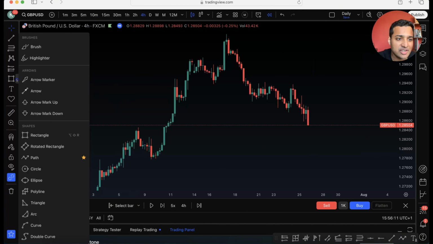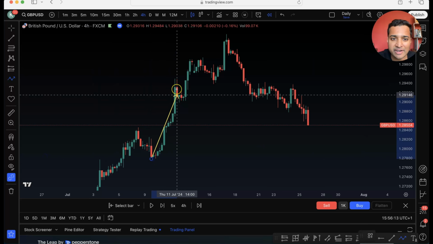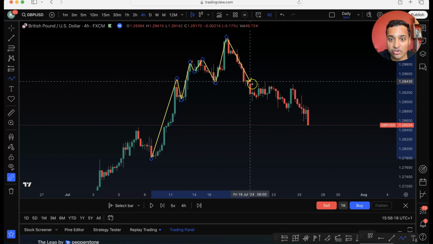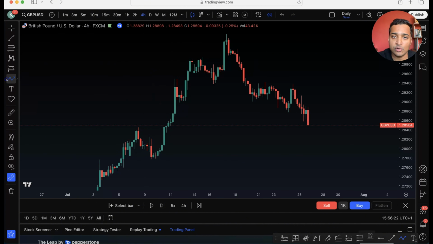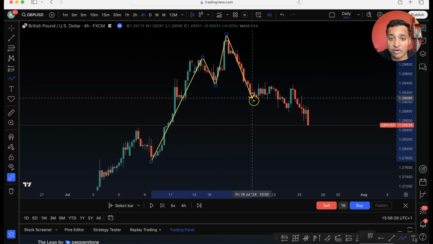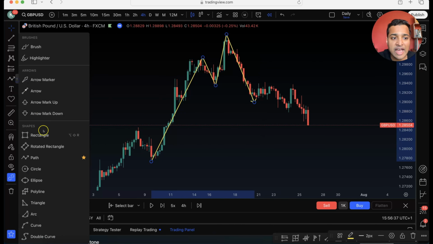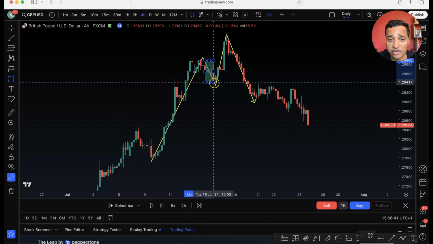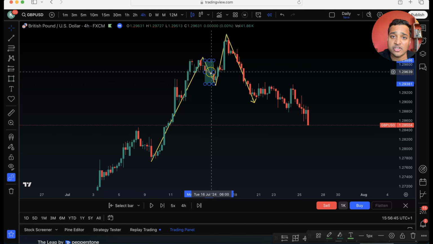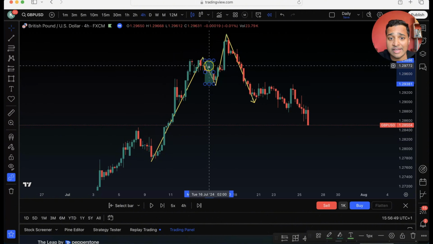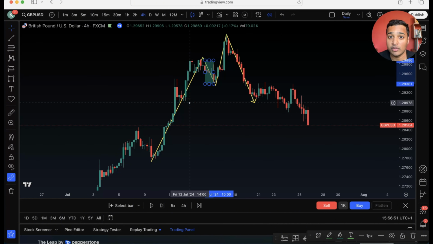It's very easy to focus on every little wave like this, and that just leads to confusion. What's more ideal is focusing on the major waves, so the major swing points like this, which is the external structure. Now, of course, you can take shorter-term counter-trend short opportunities here within the internal structure, but trading in alignment with the overall 4-hour uptrend in this section of the chart will improve your win rate.